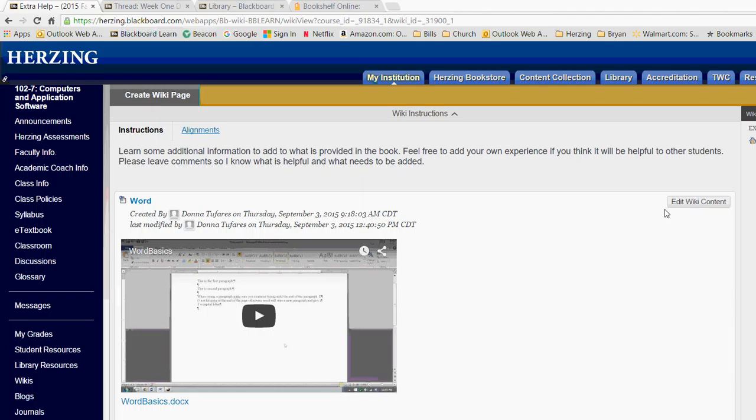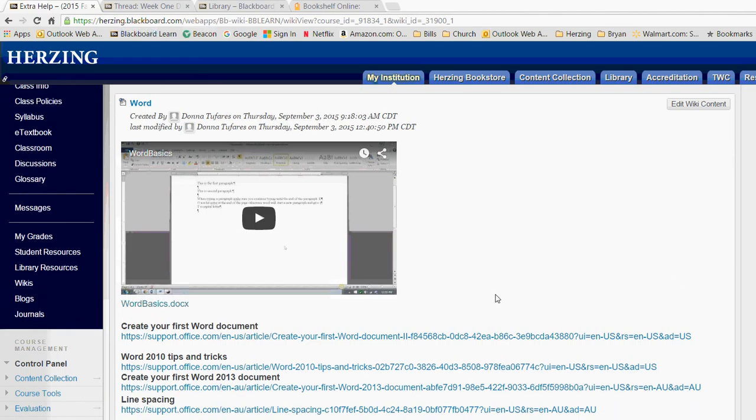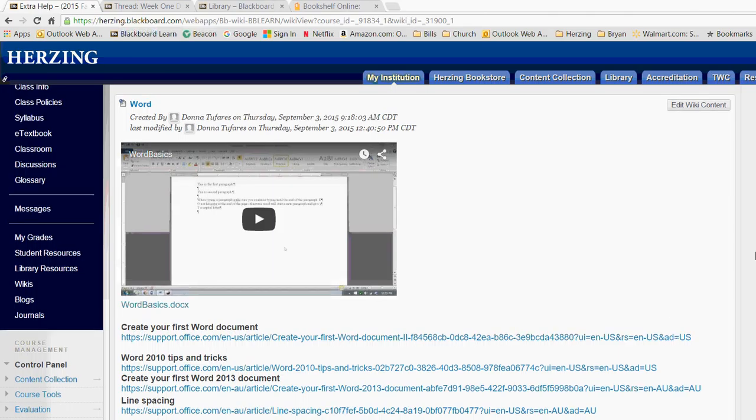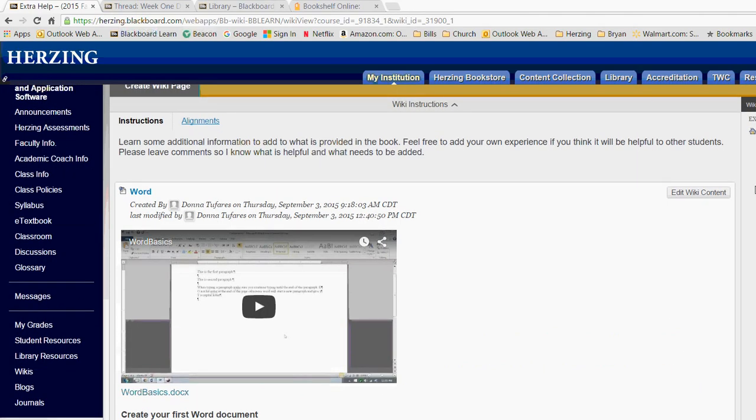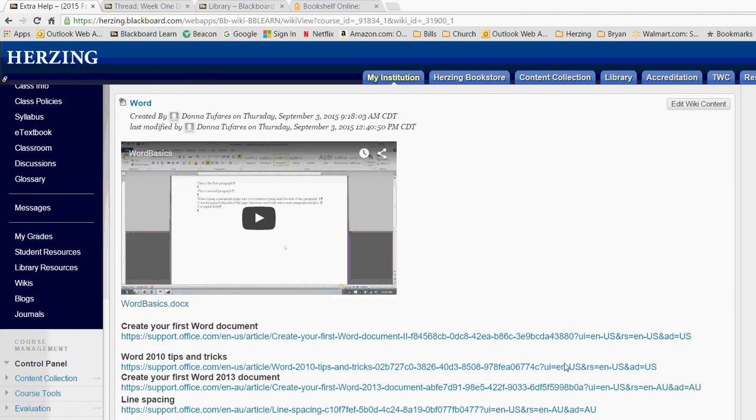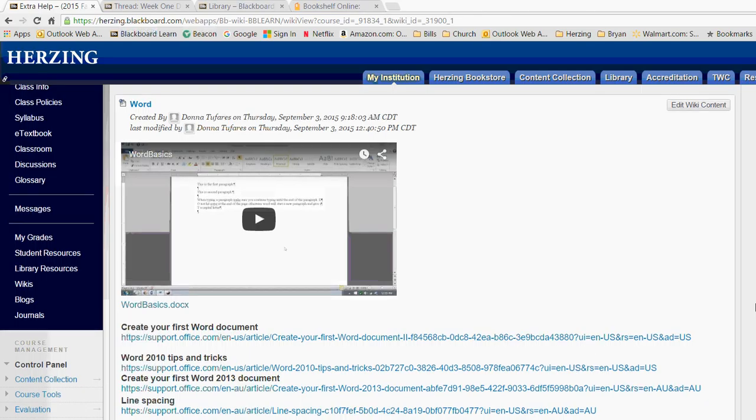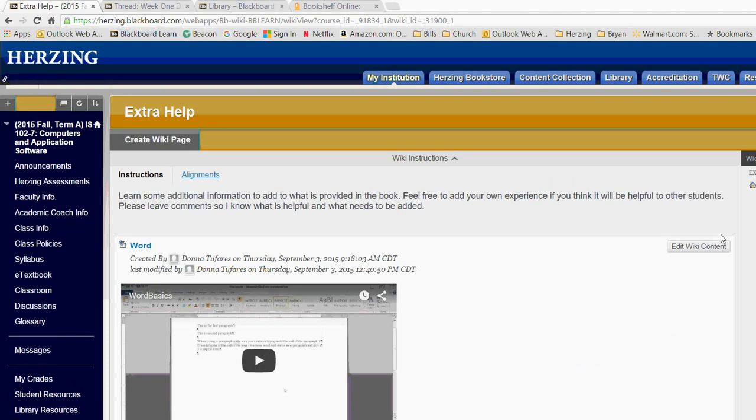And you're free to edit the web page by clicking the arrow and choosing Edit. Please, if you're going to add something, add it to the bottom and don't delete anything that I've put in there. I would love to have your comments on the wiki pages. Let me know what you think, how helpful it is. Is it what you think should be changed or added? Would really be helpful.